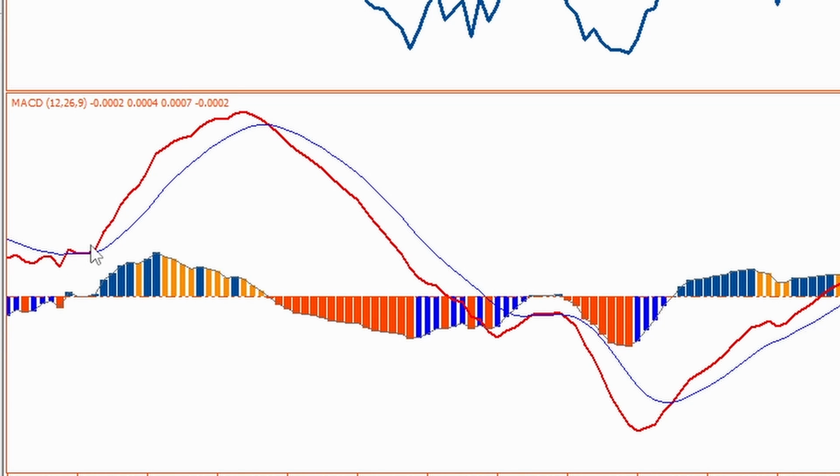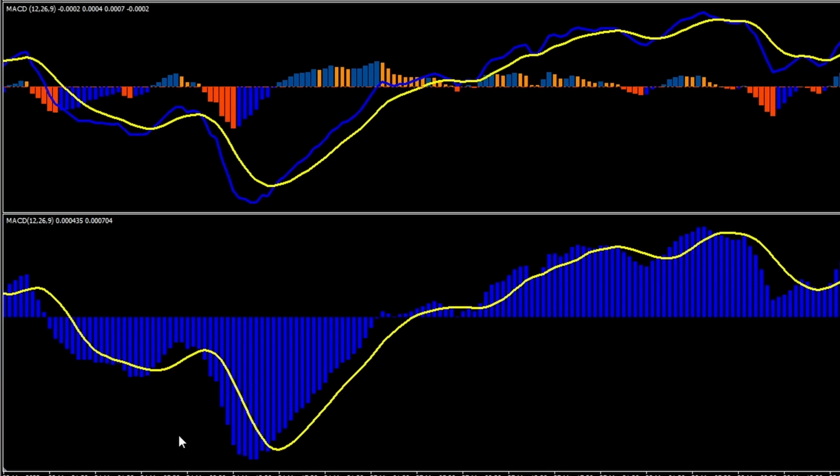Now I didn't use the colored MACD that is supplied with the download. I used the standard MACD, and I'll just switch to another chart and show you why. So here I've already loaded the colored MACD and the standard MACD, and I've changed the colors to make this a little easier to see. I've removed the other two charts, the stochastic and the RSI. At the bottom here I have the standard MACD that's supplied with MetaTrader, and it is a one-line and histogram MACD version. The colored has 2 lines and a histogram. The reason I didn't need to use the colored MACD is that there's nothing additional in that indicator that I need for the expert advisor.